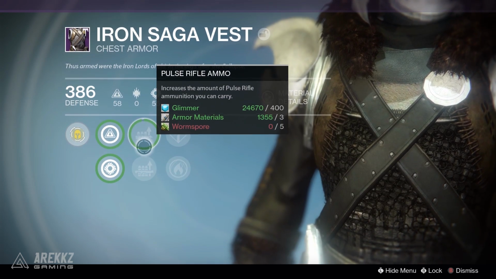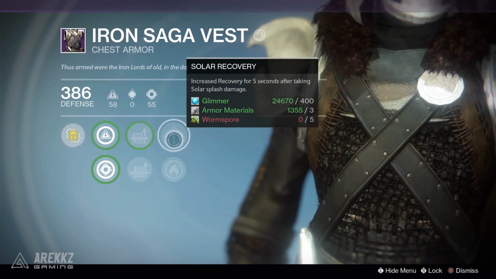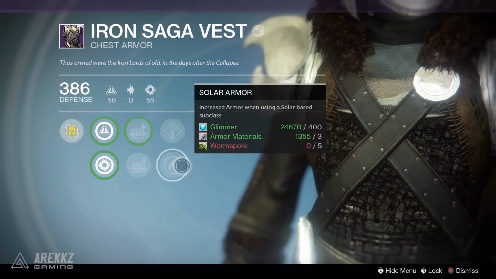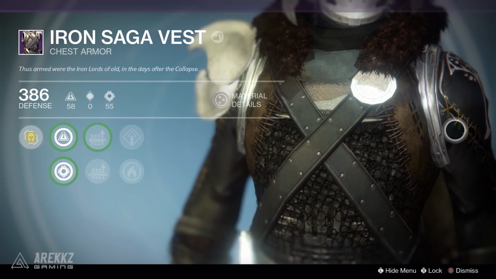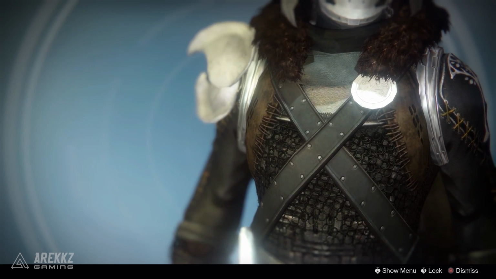And then the Iron Saga vest has a choice between Pulse Rifle ammo, shotgun ammo, and solar recovery or solar armor. Of course, aesthetically these are quite similar to the Iron Days or the kind of Iron Lord armor you get as well, but they do have their own slight twist to make them look a little bit different.